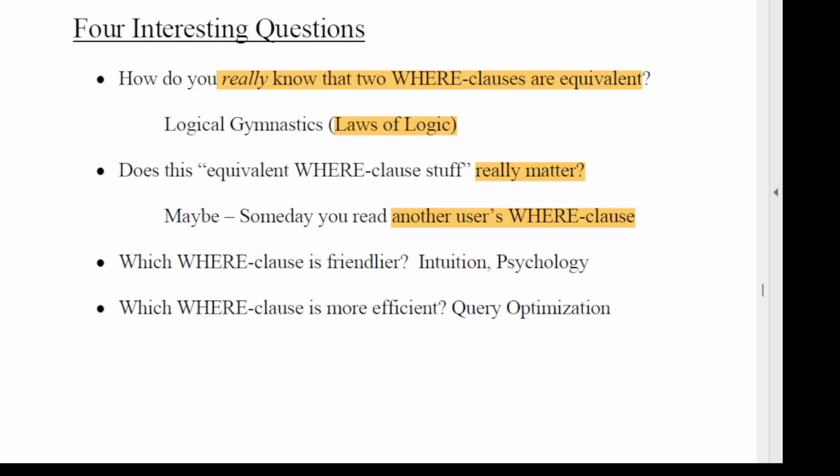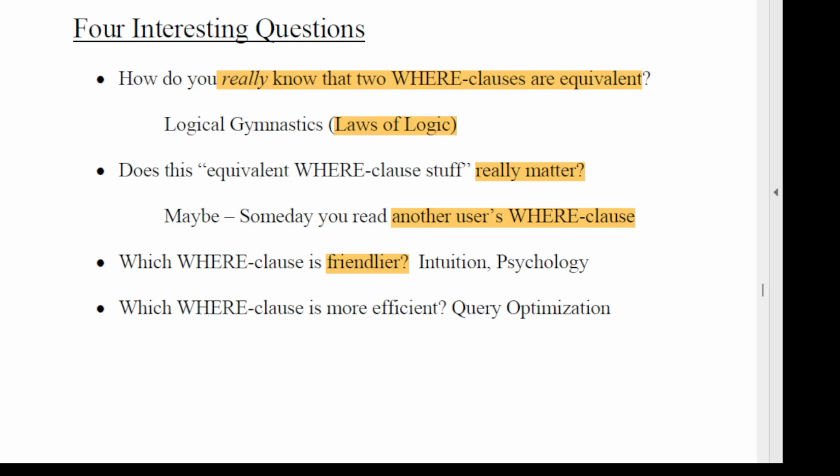Maybe they're changing it or enhancing it, or maybe person A made a logical mistake, which was discovered 2 years later. Now, if you've got two where clauses, which one's friendlier? I'm not going to say it's intuition, it's cognitive psychology.